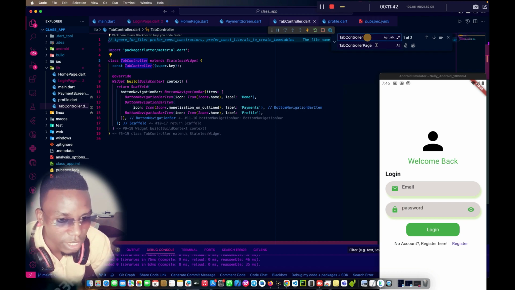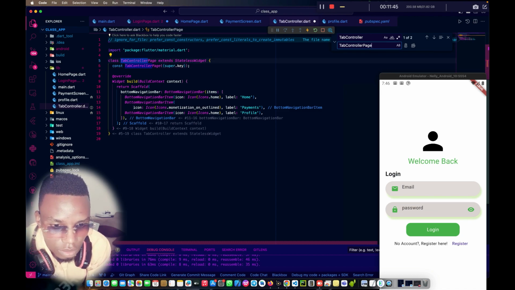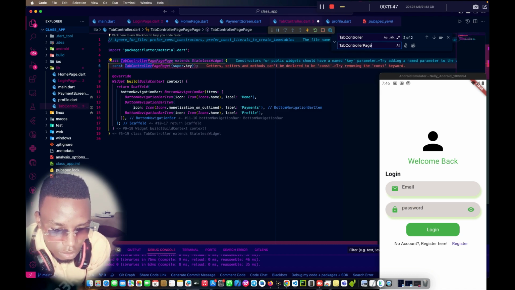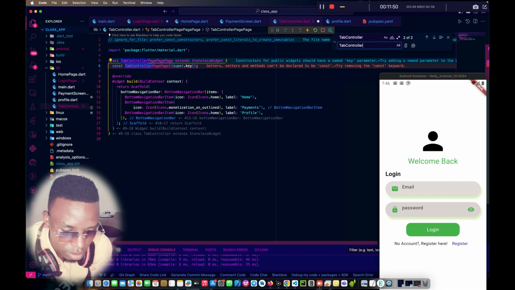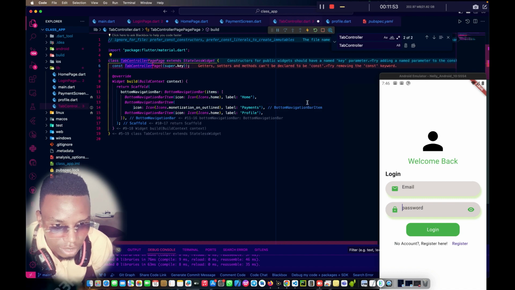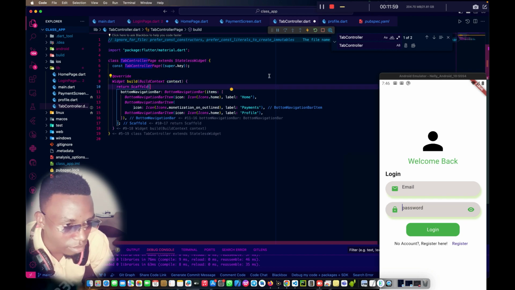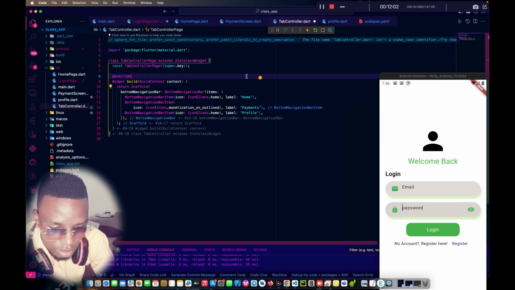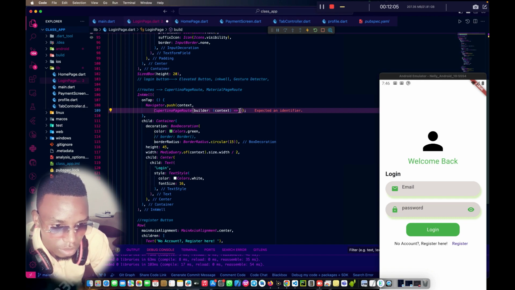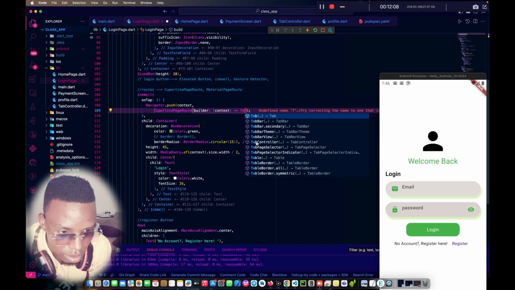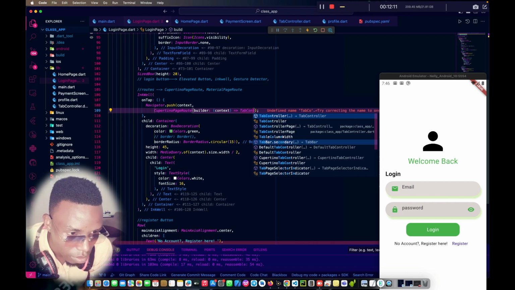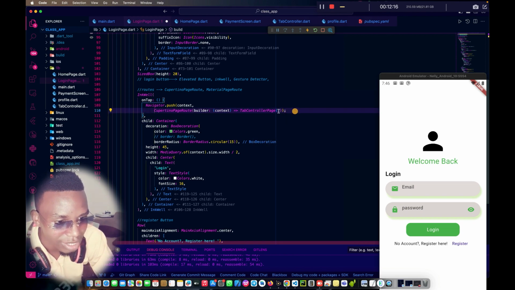So I need to replace whatever I find with this. Oops, I'm overdoing it. Sorry. Control Z. Yeah. Tab controller page. Yeah, maybe make it like that. So I'll save. So under login, I'll say tab controller page. Yeah, something like that, because tab controller is already within the system and it requires some length or values, something like that. Yeah.